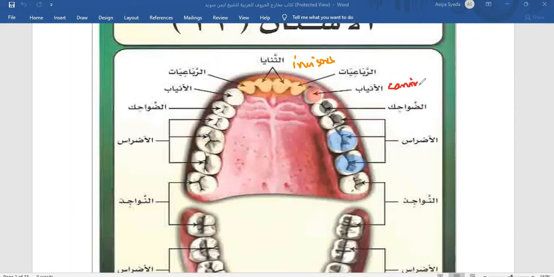canines, and we call the black ones this and this. The black ones, we call these premolars, and we call the blue ones molars. That is why one pair of premolars and two pairs of molars. You can call them grinding teeth because you use these teeth to grind the food. And this is the wisdom teeth.